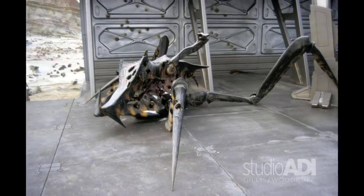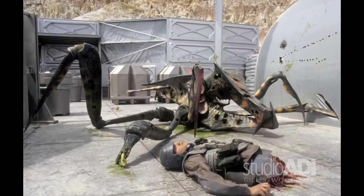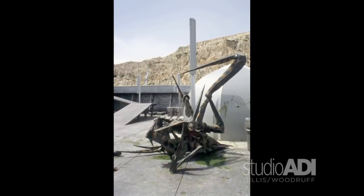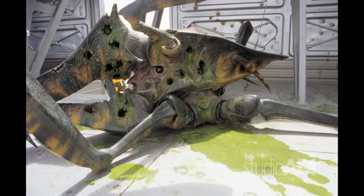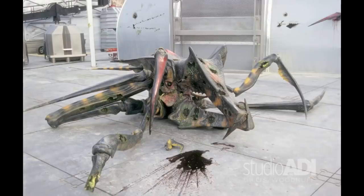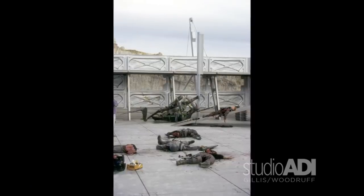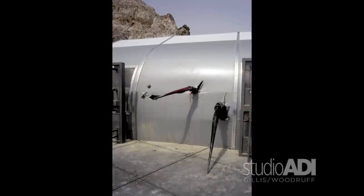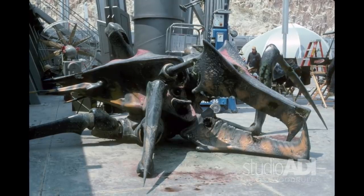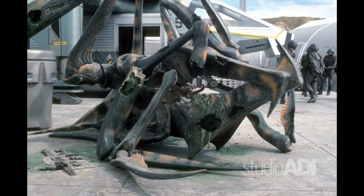We planned all of these out — we took Phil Tippett's maquettes and posed them in different poses, took pictures, submitted them to Paul Verhoeven, and he picked the ones he wanted. Then we built them. You could mix and match — pull the legs off one and stick them on another just to create variation and differences. You get 15 dead bugs and the possible combinations are pretty endless. There's a really unfortunate fellow there who got snipped in half. Isn't it gorgeous?